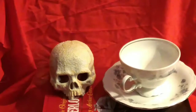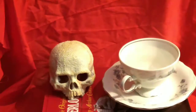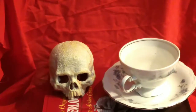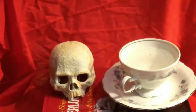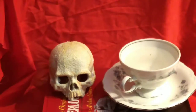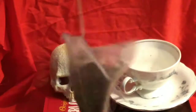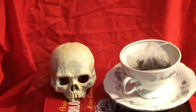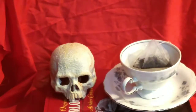A more modern variation of what he could have drank is the English Breakfast. With the water poured, I'm going to go ahead and get ready to steep the tea. I'm using a tea from Teavana, a Royal English Breakfast, but you can use anything from Twinings of London to a basic English blend. I love their bags — they're just great.